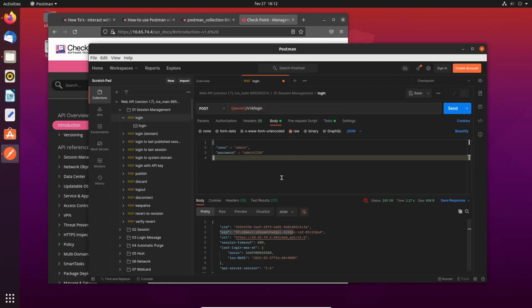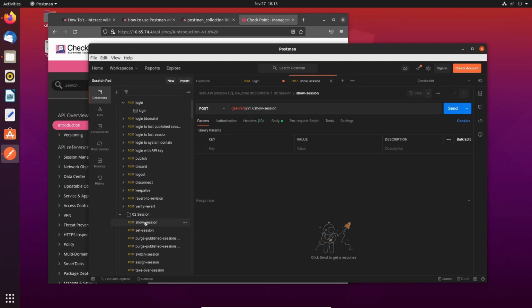So I was able to log in successfully, and I have the session ID. And guess what, if I open here this session command, and this time remove this, the body is going to take nothing, but in headers you can see that right now it has this header that is going to take the session.